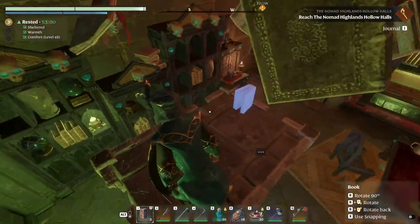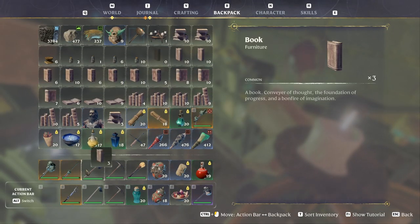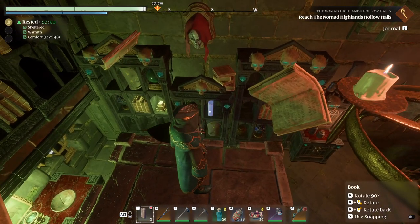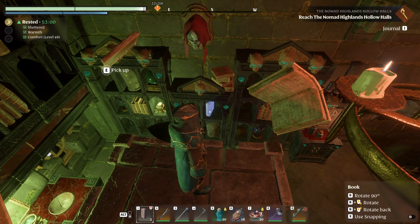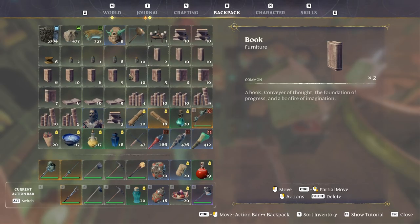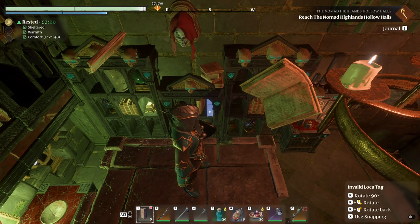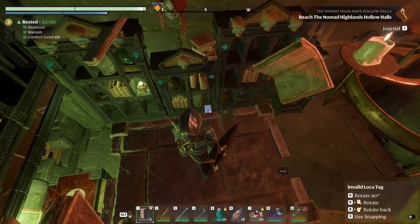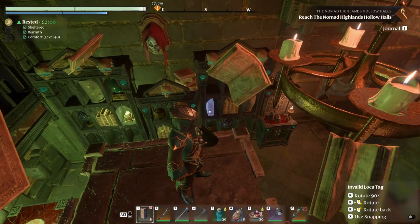Nope, too far. There we go. It's really tough with the few number of books that we have to get things up and not have it look uniform. You know, to put chaos to the order so it doesn't all look like it's all... I don't know. Have it lived in, that disheveled look.